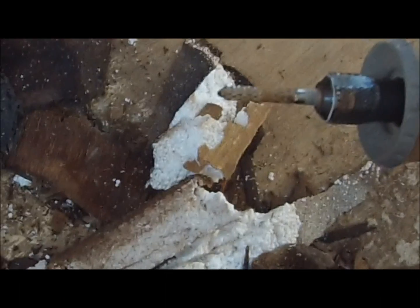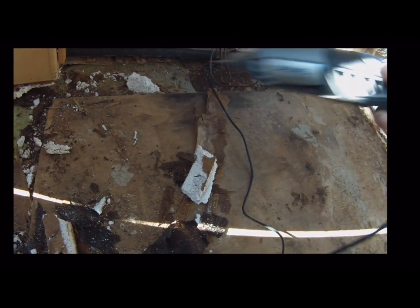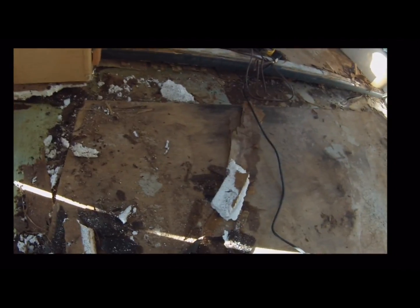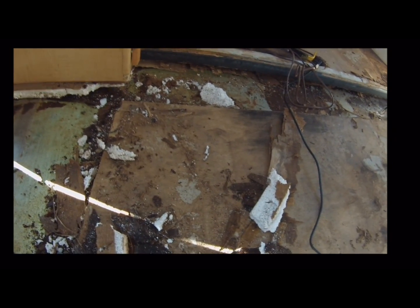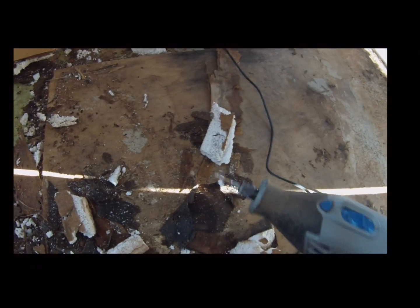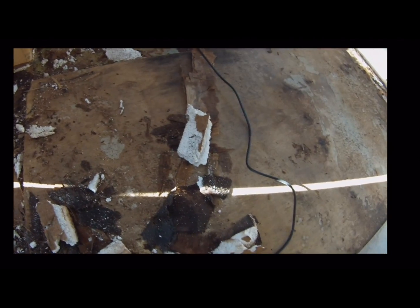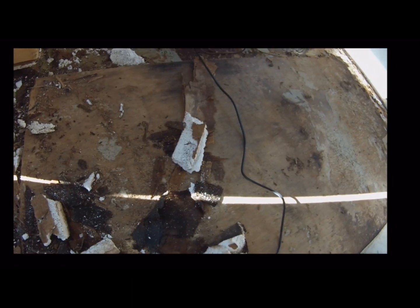That's pretty important because you don't want to go all the way through your plywood floor, through your foam, and you don't want to cut your membrane. You want to keep that membrane intact as much as you can. It'll be a pain and probably expensive to replace it. So I've got lots of these carbide bits, got my Dremel, and it does a real nice job. It helps that the plywood is pretty much shot, but I just cut right down a section.